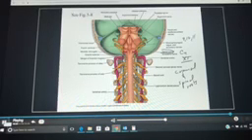And notice how this spinal root of this cranial nerve is entering into the skull. It comes off the spinal cord and goes into the skull through this hole called the foramen magnum, this opening in the base of the skull. And then it enters into here, joins this band of nerves, and goes out to another hole here. So again, keep in mind that there is one cranial nerve that enters into the skull. That's the spinal root or spinal part of the accessory nerve, which is cranial nerve number 11.